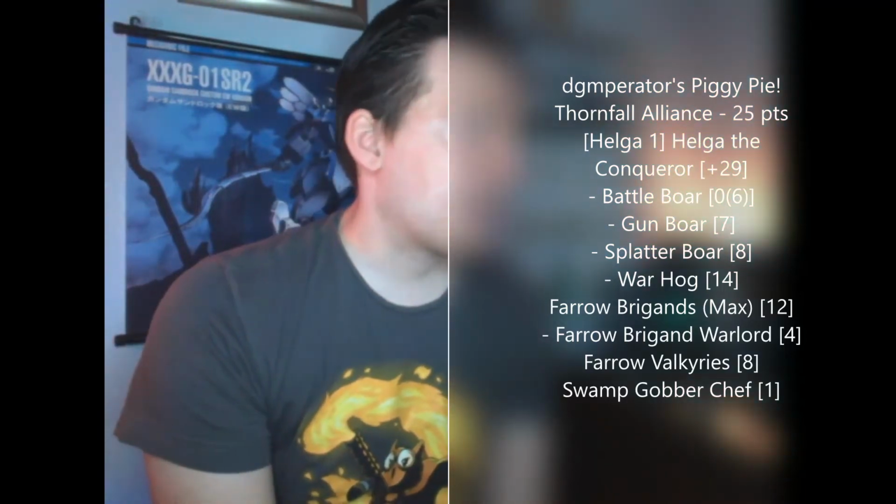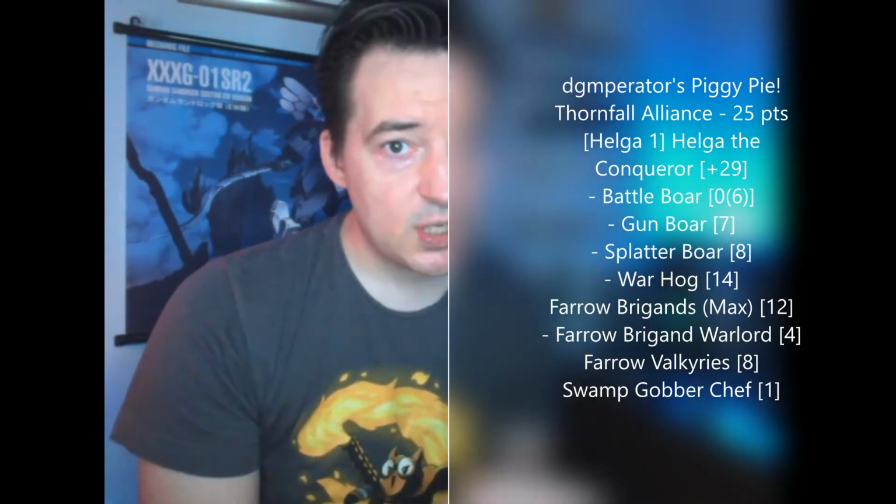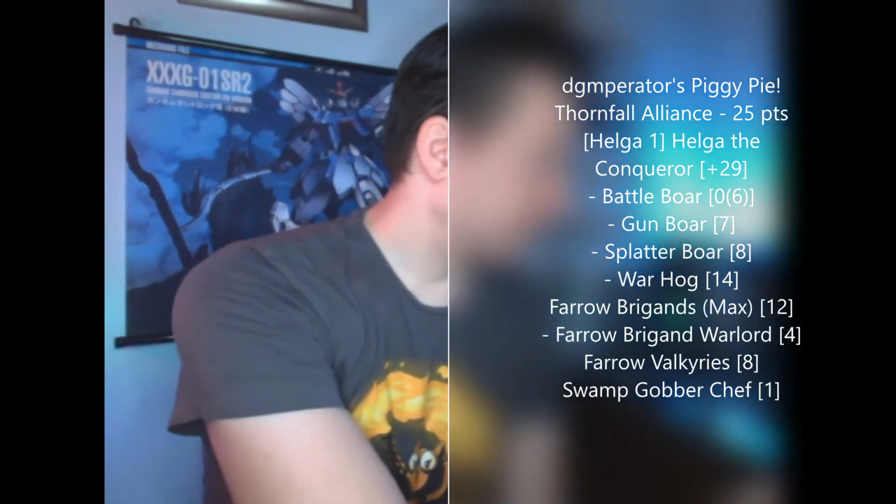And Veteran Leader for the Pharaoh Valkyries. While in command range, they get +1 to attack rolls. They're a small unit, but they have a lot of damage potential, so this is definitely something you're going to want to use. They're going to want to pair up with her.